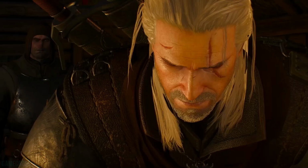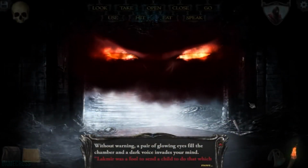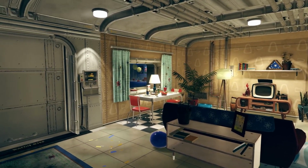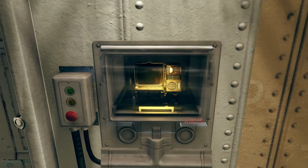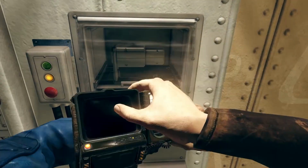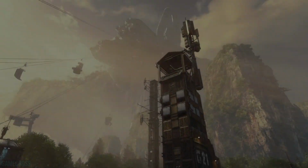On top of that, we've got a classic adventure game coming to the PlayStation 4 this fall, yet another game announced for this fall, and it looks to be coming very soon. Fallout 76 has been a little bit under the radar recently as far as new gameplay content goes, but Pete Hines is saying that next week there's gonna be like 400 hours of Fallout 76 footage to watch. I think 400 hours might be a little bit excessive, but we'll take a look at that at the end of this video. First up, let's take a look at the EA publisher sale that is running on the PlayStation Store right now.